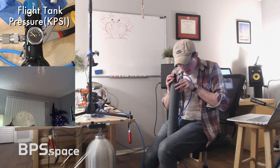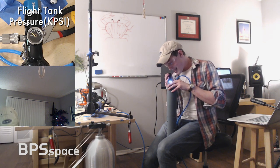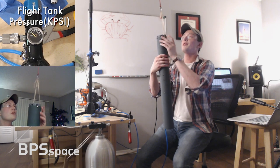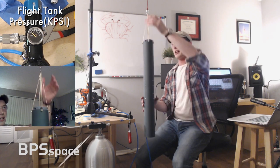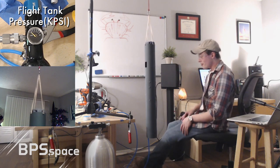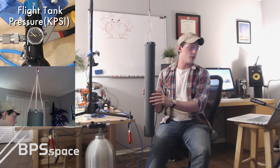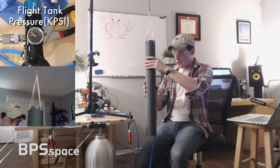I think honestly that might be it for the roll testing. I know that might be a little anticlimactic, but the problem is taking apart this vehicle takes like a solid hour, and then putting it back together takes like another solid hour. This vehicle has been assembled and together for about a month and a half now, maybe 2 months. No, must be like a month and a half. And so, because it's been assembled for so long, it's just been sort of sitting in here.